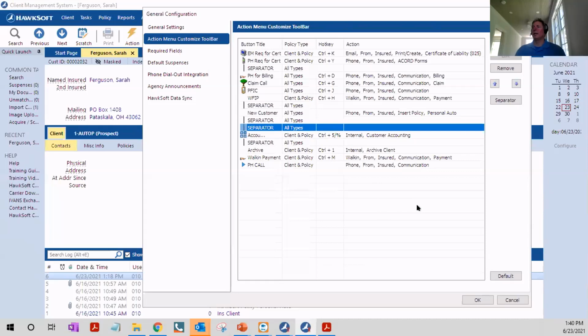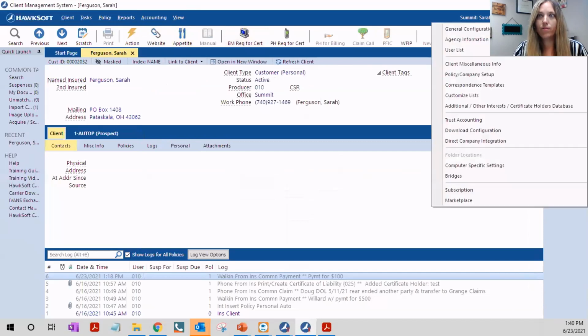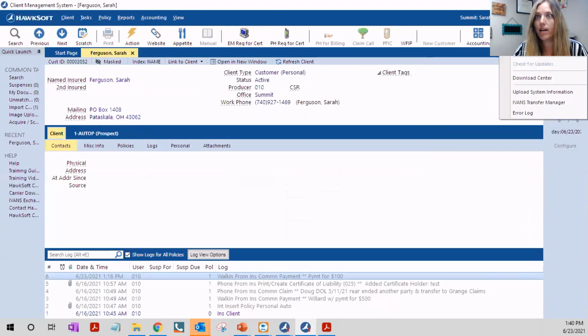So we have a question about how do you set up the manual hot button for carriers? And I'm trying to think what you mean by that exactly. Oh, that is actually a completely different area.